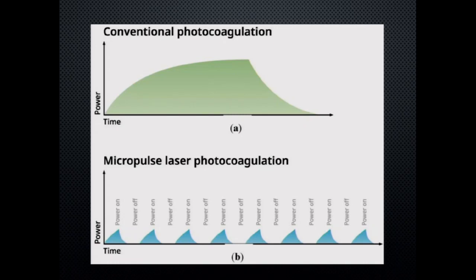So this is being used in the retina and in the trabecular meshwork with micropulse laser trabeculoplasties, with focal macular grid. Because of anti-VEGF therapies, this is not being as highly sought after and studied, but there have been some studies in the last 3 years that have looked at micropulse laser for diabetic macular edema. The results are usually equivalent to focal grid laser with conventional therapy, but you're seeing fewer side effects and fewer issues with scotomas and things of that nature.